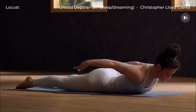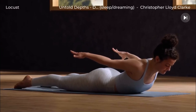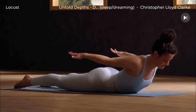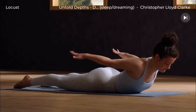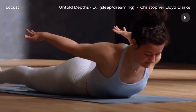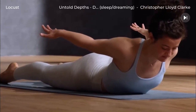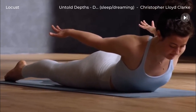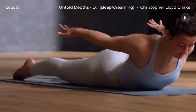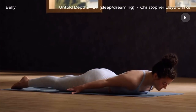Locust pose. Hug your belly in, firm your tailbone down, and inhale, lift your chest. Exhale, lengthen through the neck, gaze down at the mat. Deep breath in, feel your chest lift higher. Gaze down at the mat as you exhale, let your neck be long. One more breath in, feel the heat all along your back. And exhale, lower down.